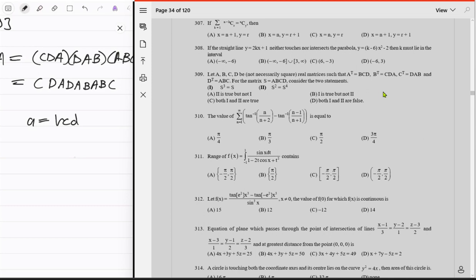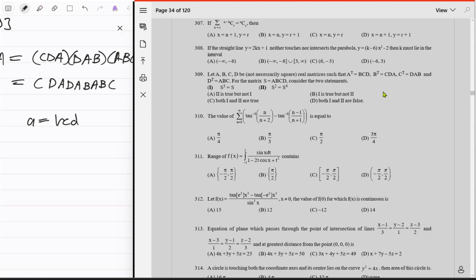If it's 0, then A squared equals 0, which means A itself is also 0, so all of them become 0. That's one way. And the other, A squared equals B squared equals C squared equals D squared equals 1, and it should also be such that ABCD equals 1, so pairs of 1 and minus 1. That's another way. That's not really helping, but other than that there's nothing we can say.